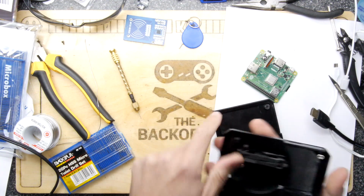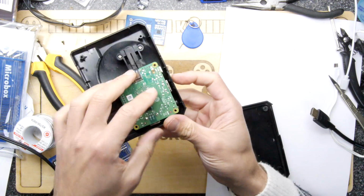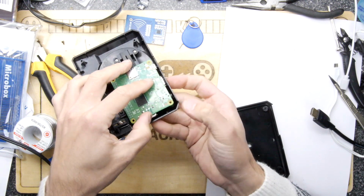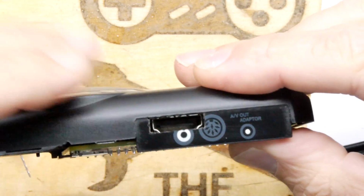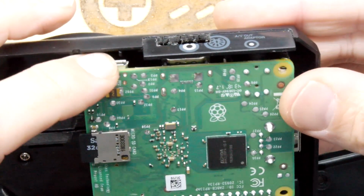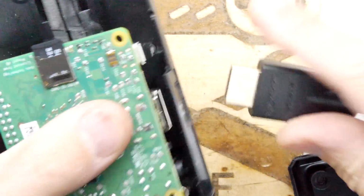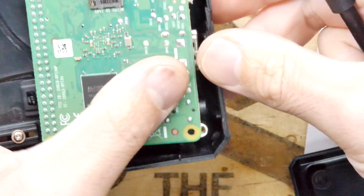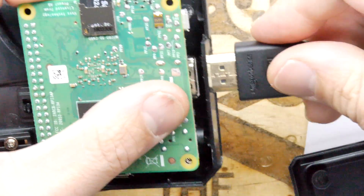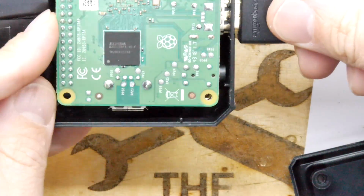Just to show you how it all goes, you take that there, you've got your slot here, and that will align nicely. You can see I'm aligning it with the screw hole, and if we zoom in again, more or less there. Remember, there's a little bit of movement here until it's all in its case, but you can see it aligns quite nicely. Then you can take your HDMI, and I'm just squeezing it here with my thumb because again it's not screwed down, but you can see the HDMI slides through the case and then meets up with the board on that side.